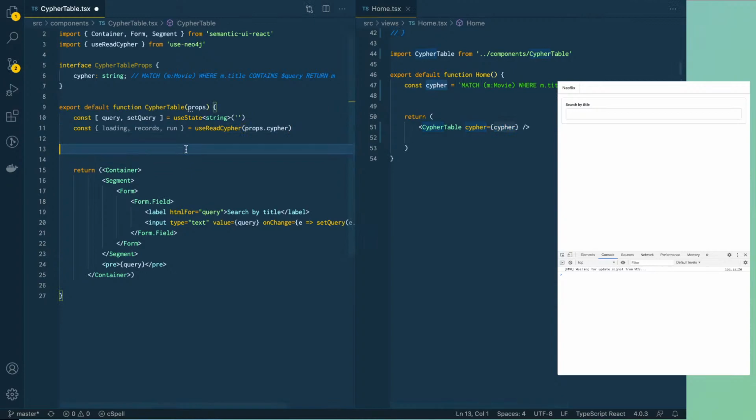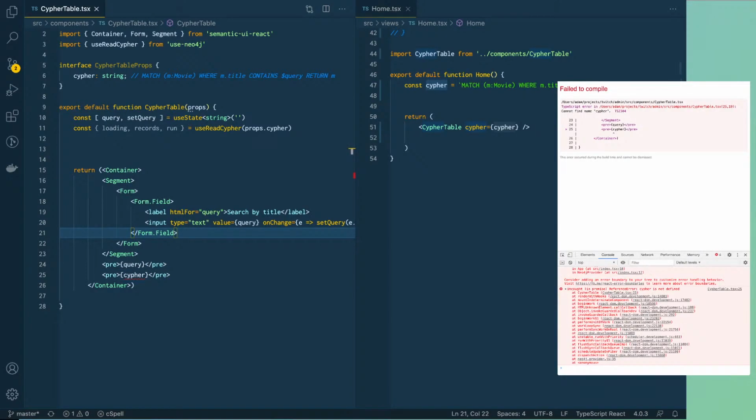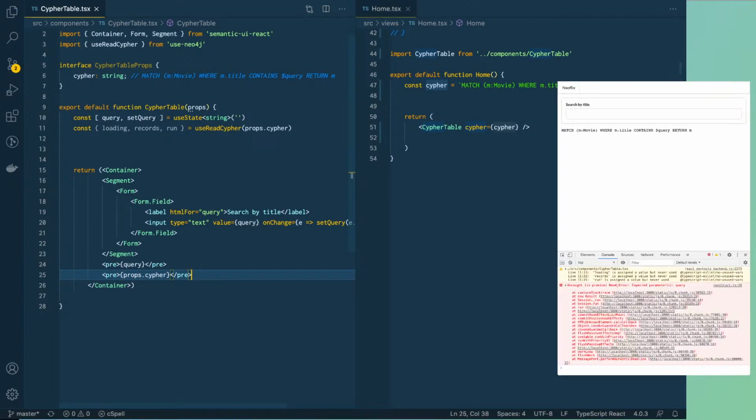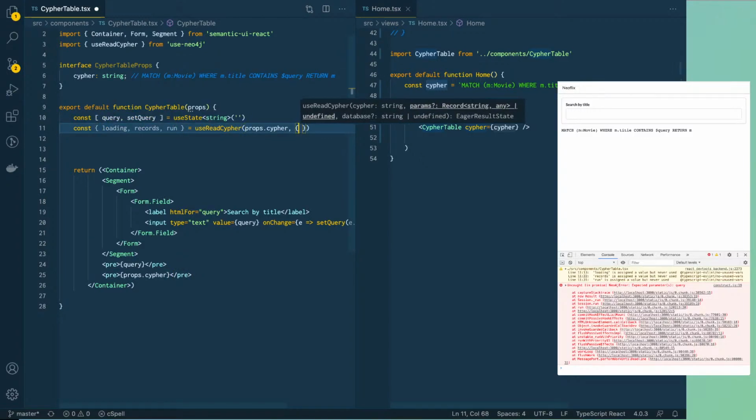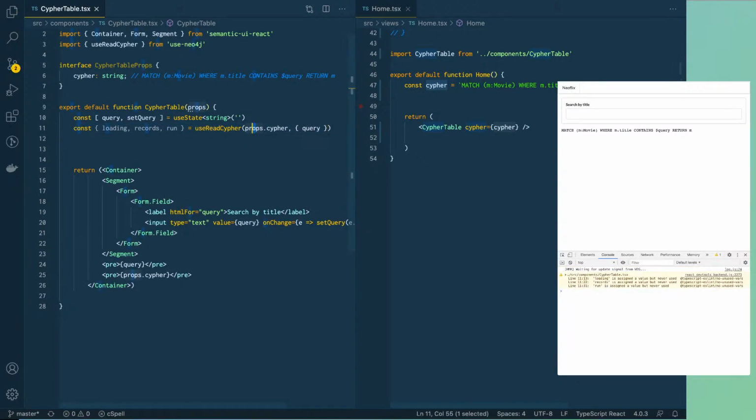Should be that string there that gets passed through. I pass that query through because it's expecting that query there. Cool.